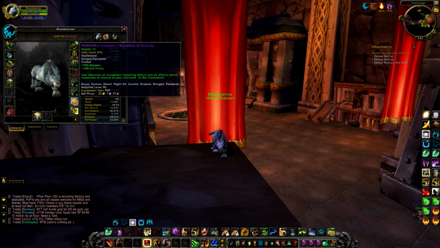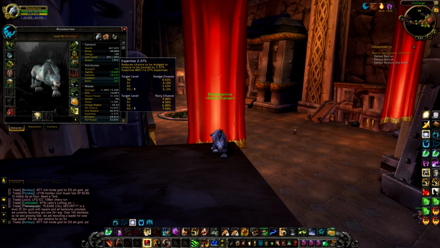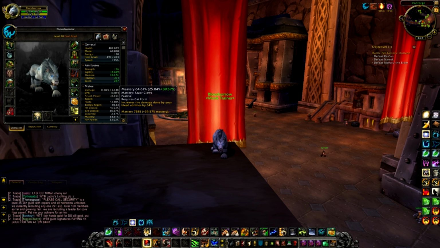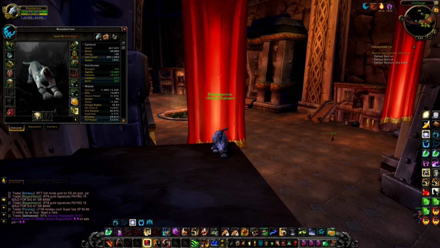If you need it, because there are no human druids, you're going to want the Medallion of Tenacity. It's just a lot of mastery, and mastery is really, really good for ferals. Our mastery increases our bleed damage by 64%. Well, mine, with my mastery, 64%. That's a lot of damage increase. You'll have Rake, Rip, all those moves critting really hard in arenas and BGs, where you're going to want that extra damage at all times. So mastery is awesome for us.